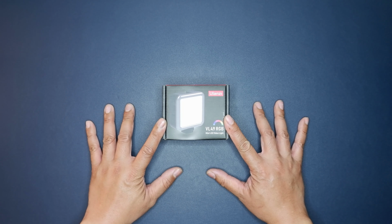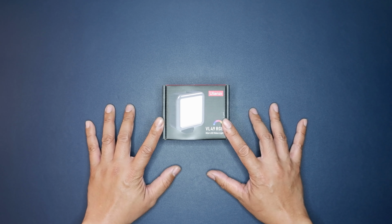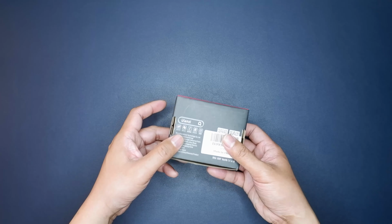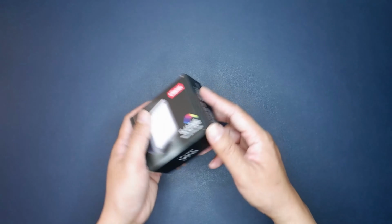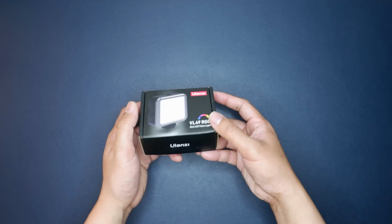Here we have the Ulanzi VL49 RGB mini LED video light. It's quite a mouthful for such a small product. So as you can see, it just came in this box here. There's a bit of literature, details and specs on this box. It's actually a little bit more informative than some other packaging I've come across.